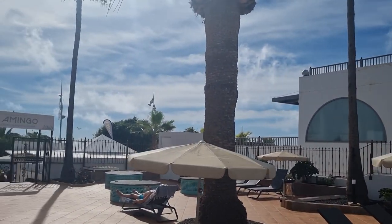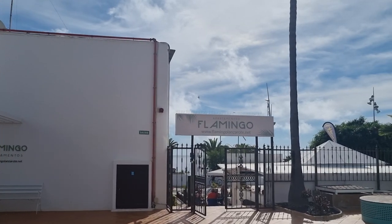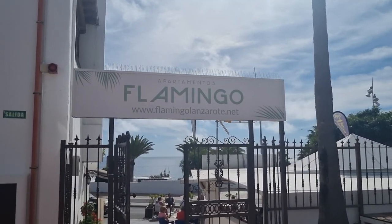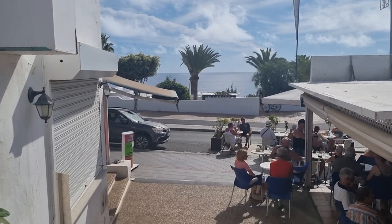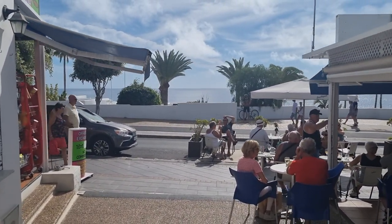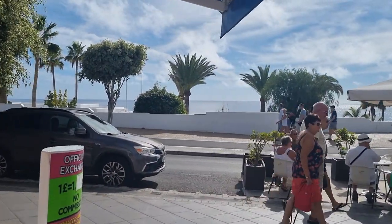Got a further wee pool up the back there as well. Low rise as you can see. Reception just to the left. There's the website if you want to book it. I nearly stayed here actually — just a wee bit over my budget. Ended up staying in the Cinco Plazas. But look at the location here. I actually don't think you can get a better location in this. No hills to climb really — once you're on the promenade you'll just go straight up to your apartments.